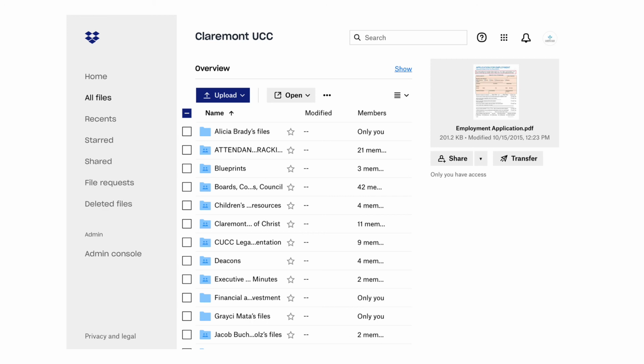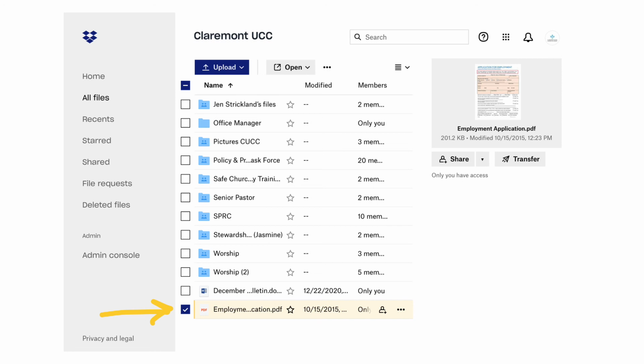Finally, it is also helpful to know how to download documents from our files and folders on Dropbox. So I've clicked All Files again over there on the left side of my screen, and I'm viewing all of the different files and folders that I have access to. Say, for example, I want to download a document and save it onto my personal device.